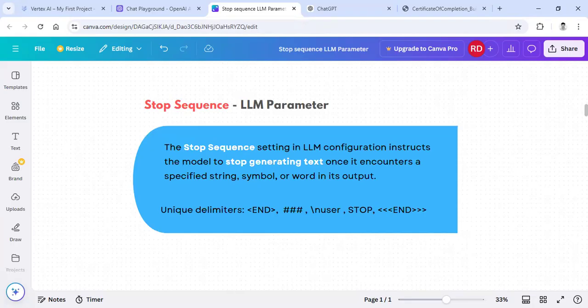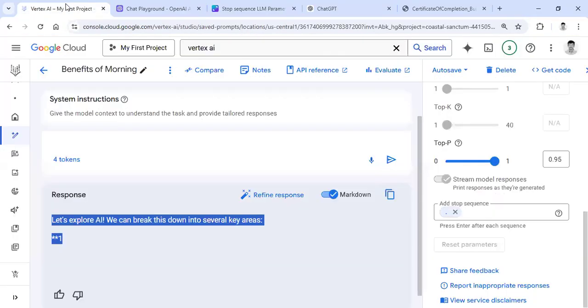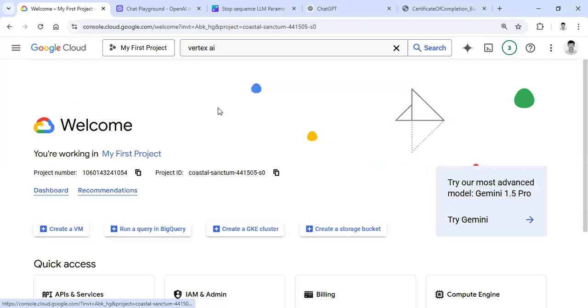Okay, let's do some practice with examples. Before diving into that, I will give you a brief look at Google Cloud Platform, which offers free credits for your best practices in prompt engineering. This is the main dashboard.